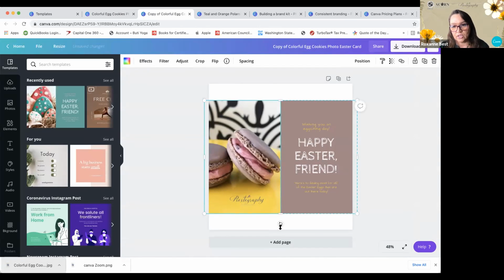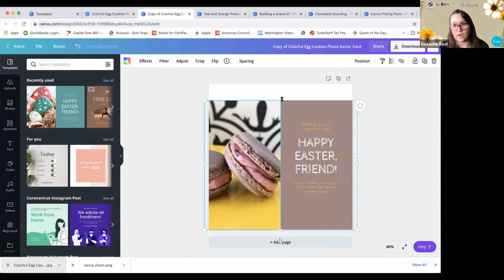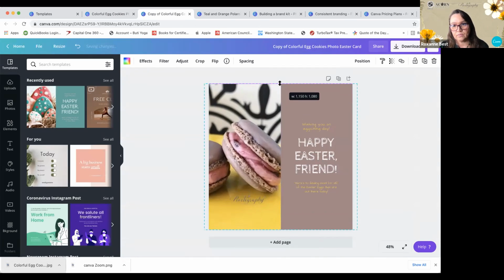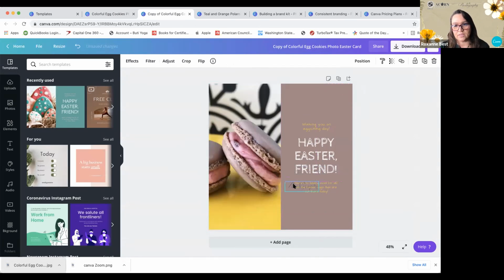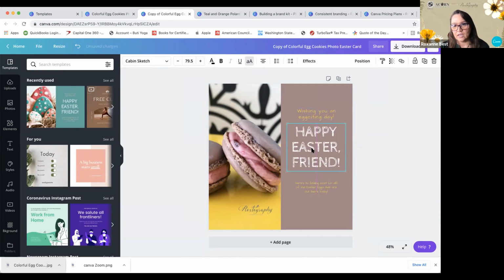So now I can do some changes here where I just lengthen everything out. And I just move things. Oops. This is what happens when you're trying to do a transparency in an image box. So, I can make these bigger now. So you would just do some minor adjustments, but basically this is how you can easily go from a Facebook sized image to an Instagram sized image.